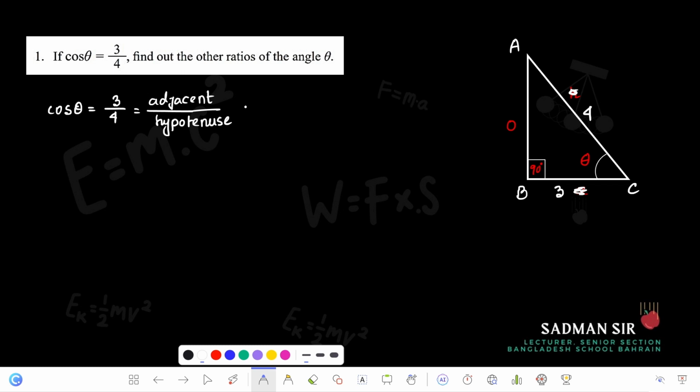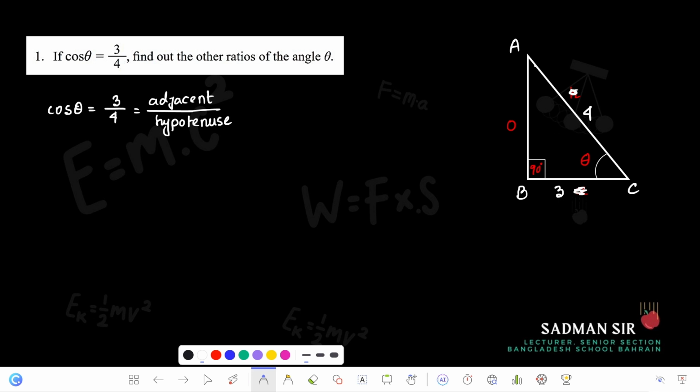But to find out the other trigonometric ratios, we need the value of the opposite also, correct? Because in sine, we know that it is opposite by hypotenuse. So the value of this side has to be found out. Now, in grade 7 or 8, I think you have studied the Pythagoras theorem, right? Whenever a teacher asks you about any theorem regarding a right angle triangle, the Pythagoras theorem is the theorem that should come to your mind. So according to that theorem, what can we write?